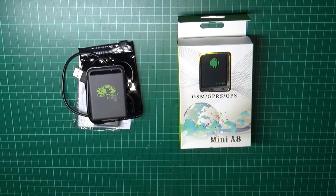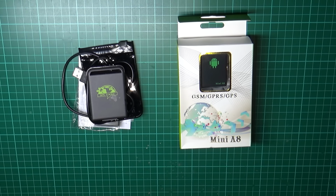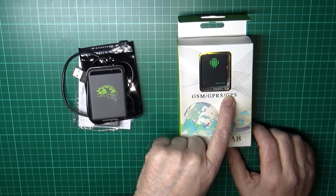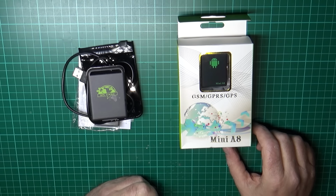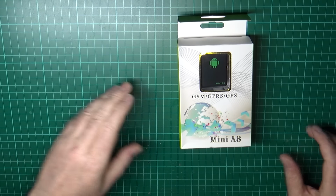So as a result, I decided to get some GPS trackers. Now I bought two. There's another one that's coming, it's got to come from New Zealand. But anyway, these two that I've got. This one, although it says GPS, it's not GPS, it's just GPRS, which gets the positioning from the network towers. I think it knows where it is from the signal from the towers. I don't know. Anyway, we'll do this one first.